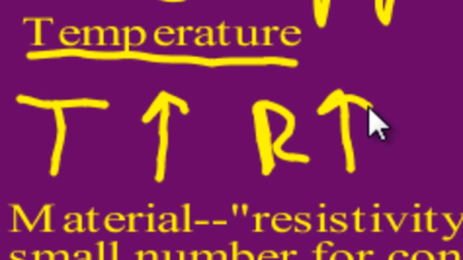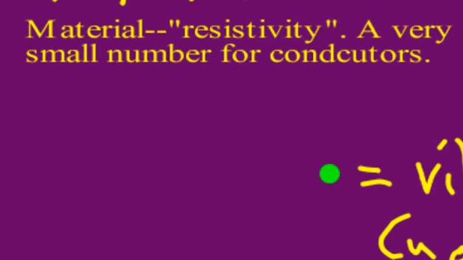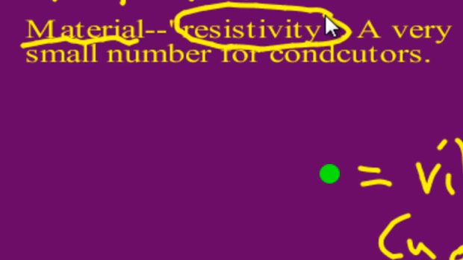And then finally, we have the material itself. Different materials have a higher or lower inherent resistance. You can think of it almost like a material's natural talent for resistance or conductivity, and we're going to call that natural talent resistivity. It's the natural talent of the material to resist or conduct current. So for conductors, we want that resistivity to be very low. We want its conductivity to be high. For conductors, you're going to see very low numbers, on the order of 1 times 10 to the negative 7.